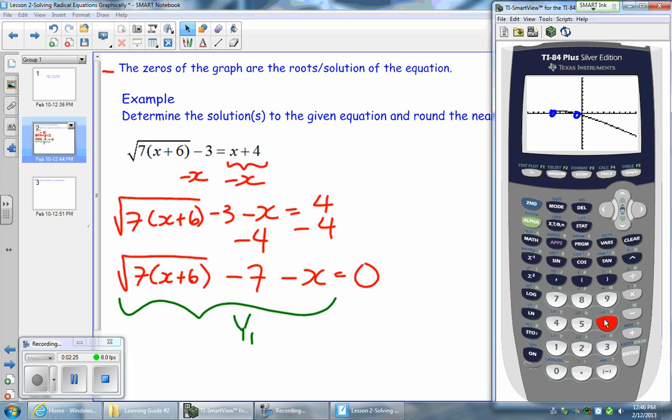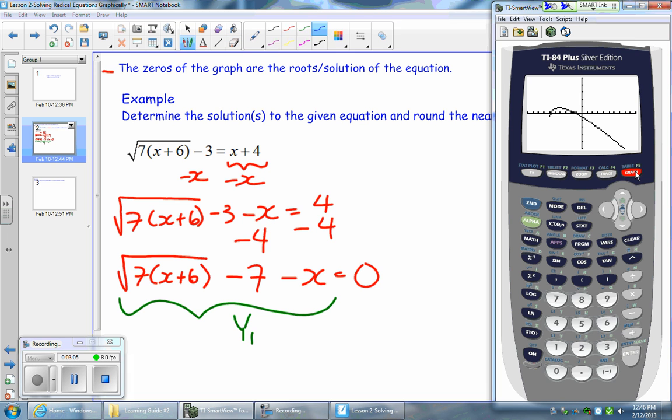To find those points of intersection, what I'm going to do here is change the window so we could see it better. So go to your window settings. We're going to make the y-min and y-max values a little smaller. So I'm going to change the y-min to -5 and the y-max value to +5. Once I do that, it's going to give me a much better window. So press graph again, and you can see the zeros a lot better. Okay, so we have 2 points of intersection to find. I'm going to find the left one first. So this one right here is going to be the first point of intersection I'm going to locate.